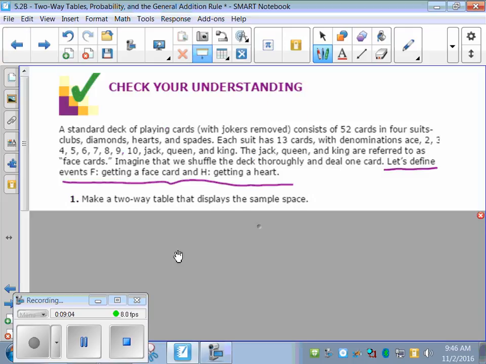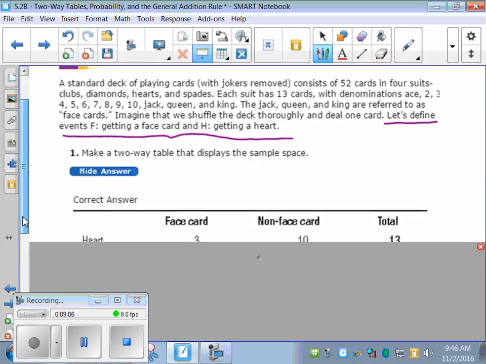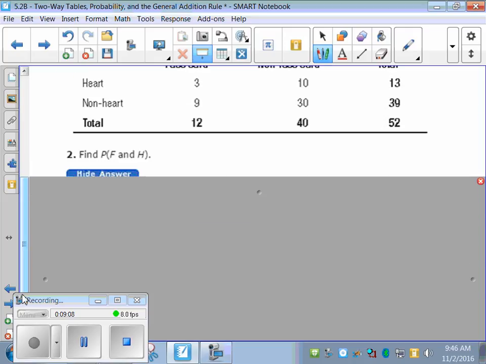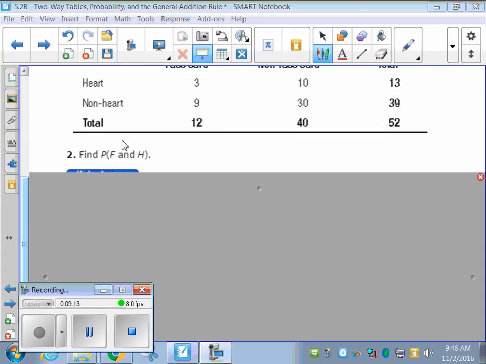All right, let's try another one now that we have that set up. All right, find the probability of F and H. You must say probability of F and H equals, okay? This one doesn't have a lot of work to show, but you do need the P of. Okay. All right, so Donovan, what'd you get? Okay, good. So you should have written this equals 3 out of 52. It's both a face card and a heart. There are 3 out of the 52 total. Okay.